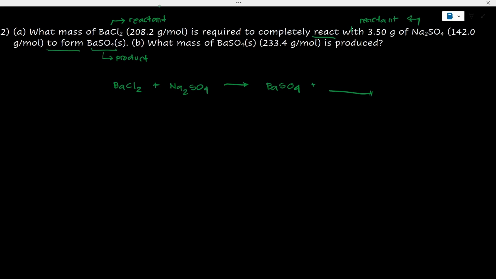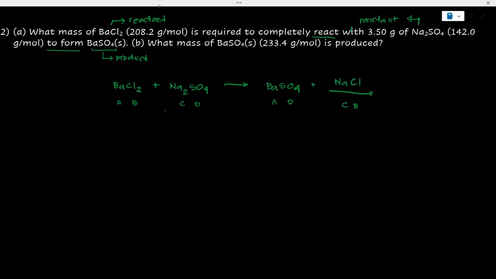This is an ionic compound. Thus, this is a double replacement or double displacement reaction. In order for us to determine this last product, we can do this method. We can assign them A, B, C, D. And you can see here barium, which is A, reacted with D. So this would be AD. So this should be our CB, which is Na and Cl. Na is the C, Cl is the B.